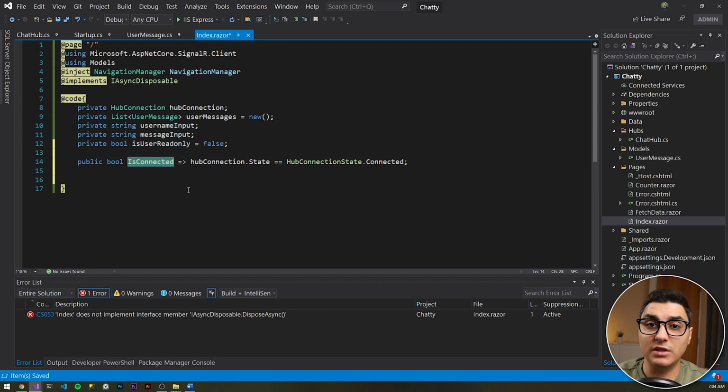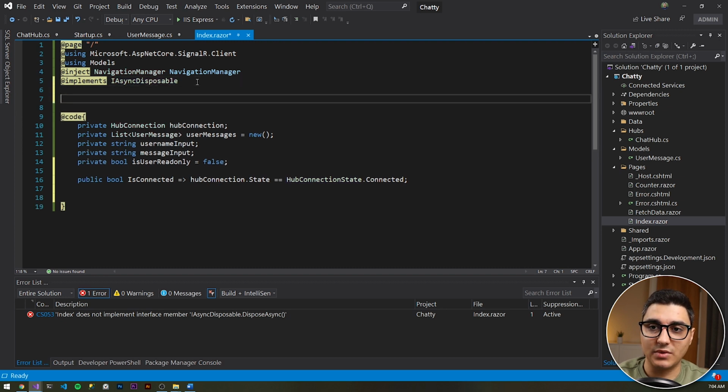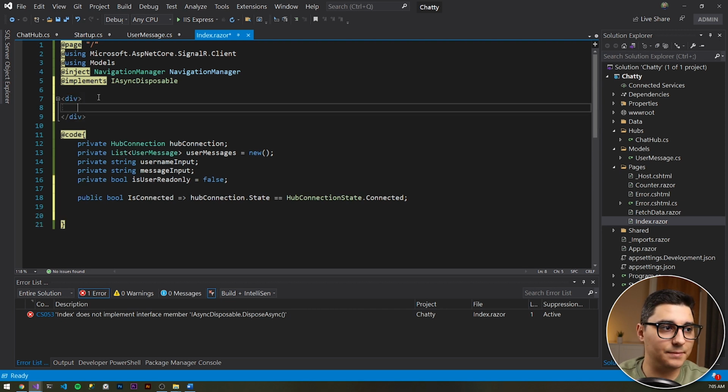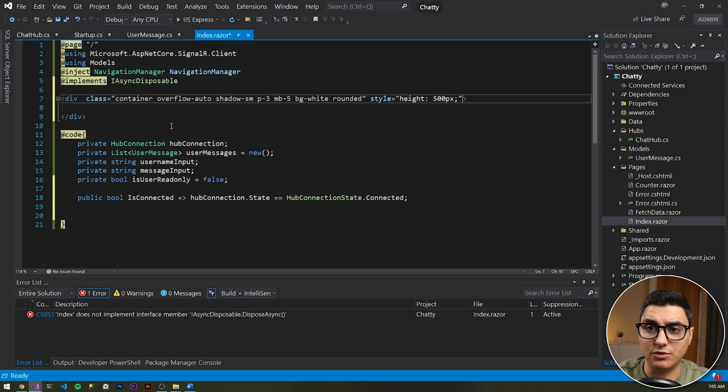Following, we need to lay out the two containers. We've got two containers. One that's at the top, that's going to hold the messages feed, and it's going to show them to the user. And then the second one is going to hold the inputs, as already stated before. So username, message, as well as the send button. So this is what we're going to do now. So I'm just going to copy a snippet that I already have, so I don't bore you with the details of typing out classes, and I'm obviously going to walk through them.